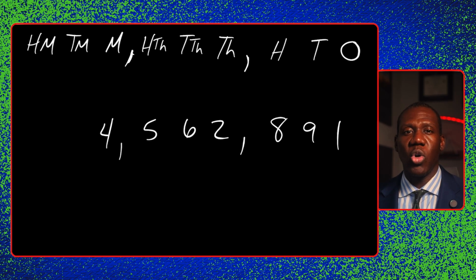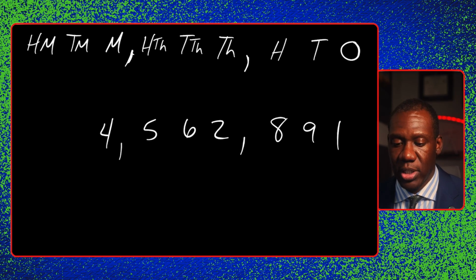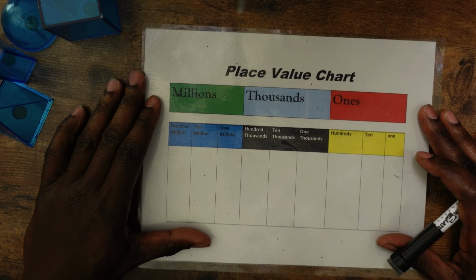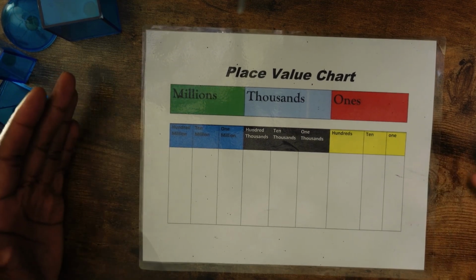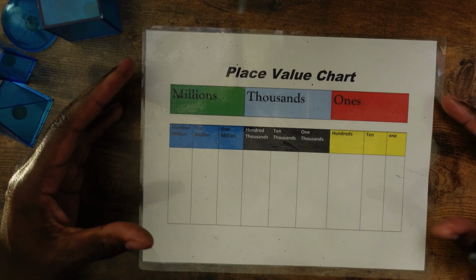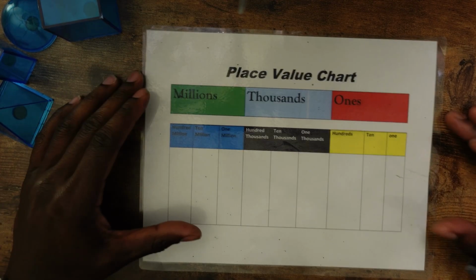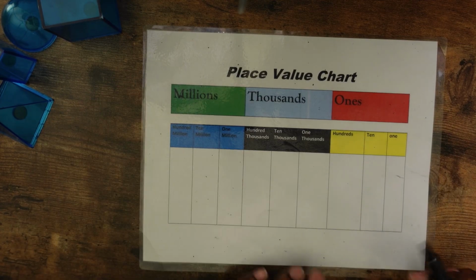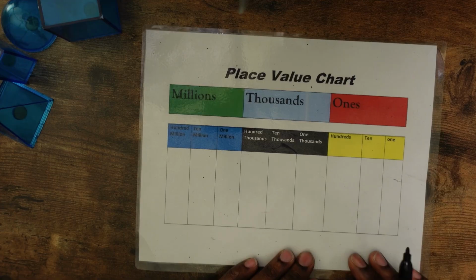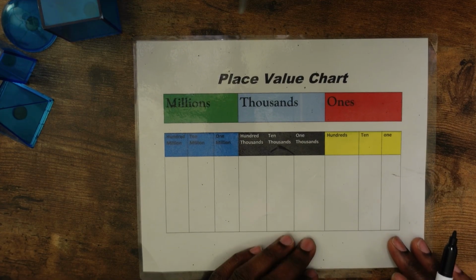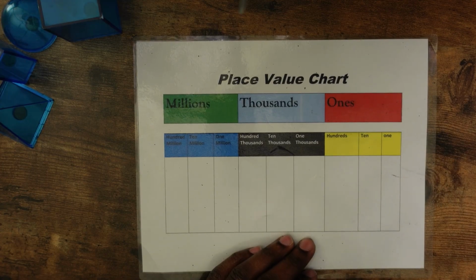All right. Now I want to go over how we can compare numbers, and we can utilize a place value chart to compare numbers. Very easy. So right now we have our place value chart, and I'm going to show you how we can utilize this place value chart to assist us in comparing numbers, especially larger numbers, because sometimes we can be trying to compare numbers and it's hard to keep everything organized. That's why you want to practice making your place value chart. That way everything can be organized.